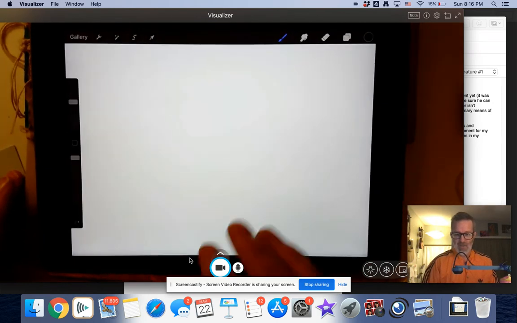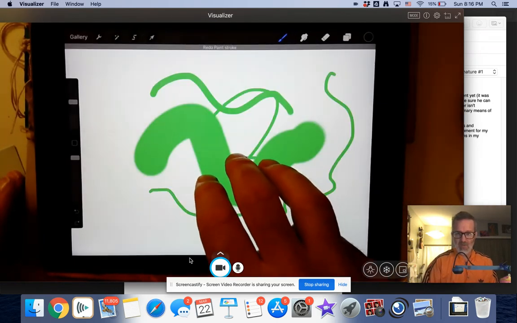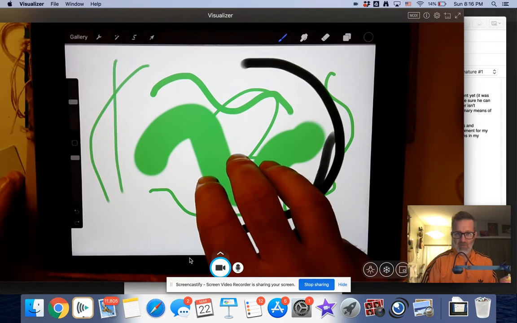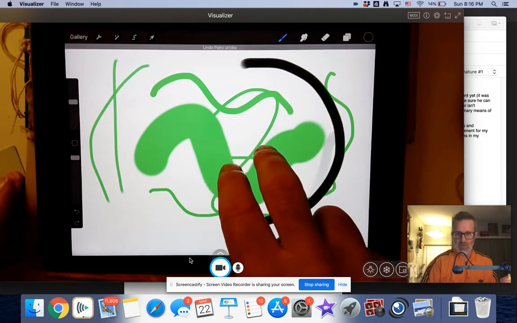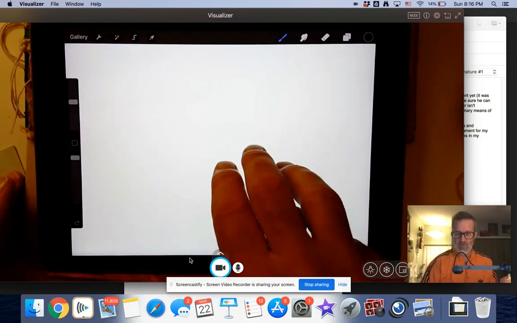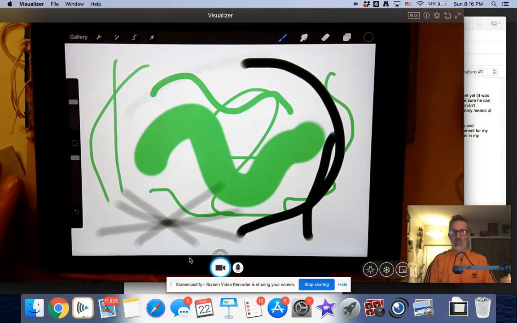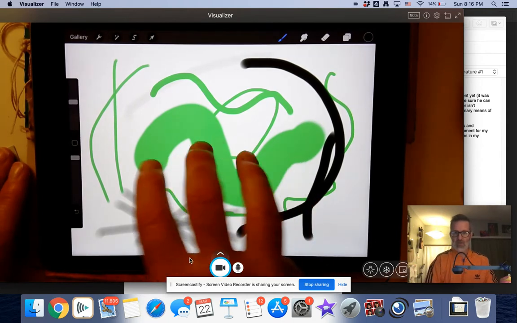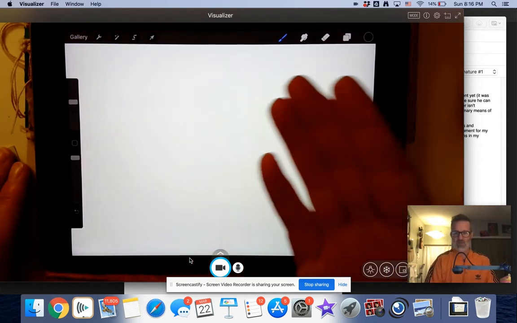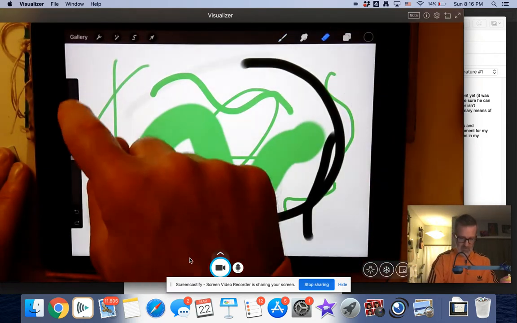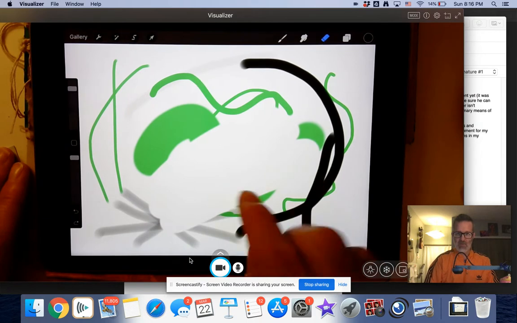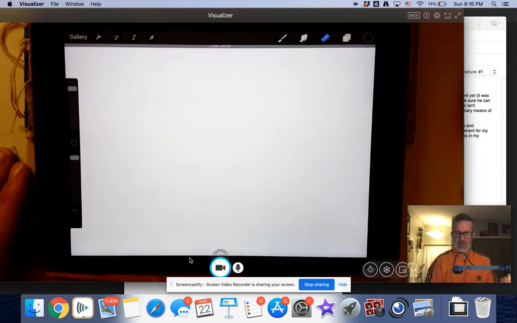Now, if you tap three fingers, it'll redo things. And if you hold three fingers down, it'll redo them very quickly. So it's kind of fun just to hold down two fingers, undo, undo, undo, hold down three fingers, redo, redo, redo. If you want to just clear everything on that layer, you can take three fingers, go side to side, and it just clears everything. The alternative, I guess, would be taking an eraser and making it really big and erasing everything, but it takes a lot less time just to clear.